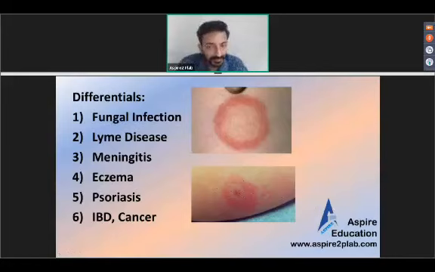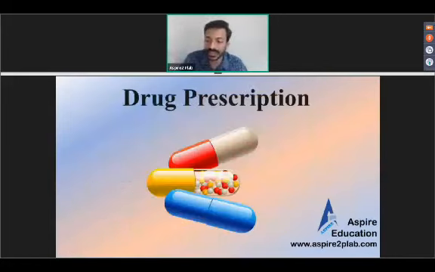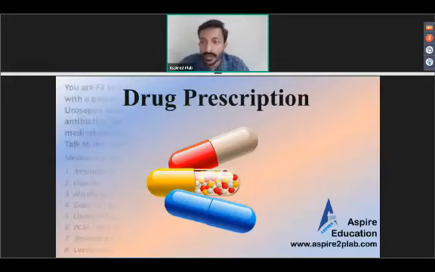Easy one: drug prescription. Actually, this station was a very easy station. In this station, they have mentioned a lot of medication in the task itself, and we just have to explain those medications to the patient. Very easy task. I just want to tell a bit of things in this station. This was a question, actually, it's a very big question.